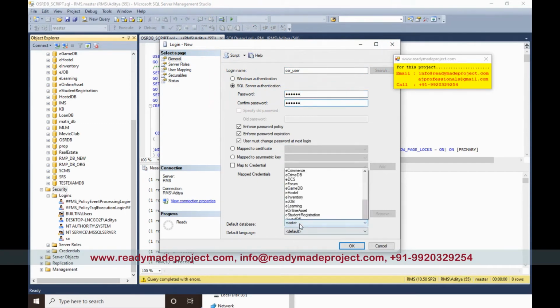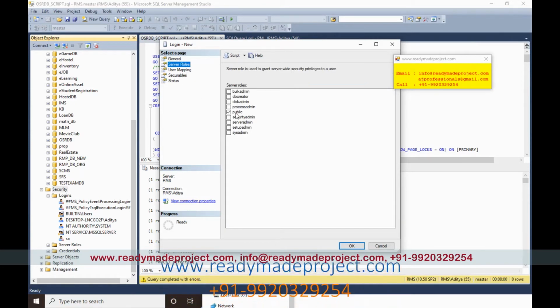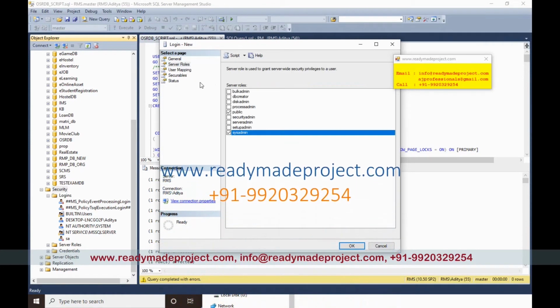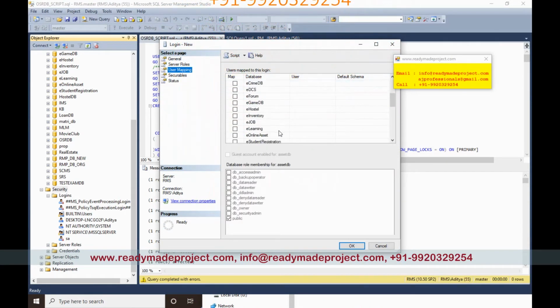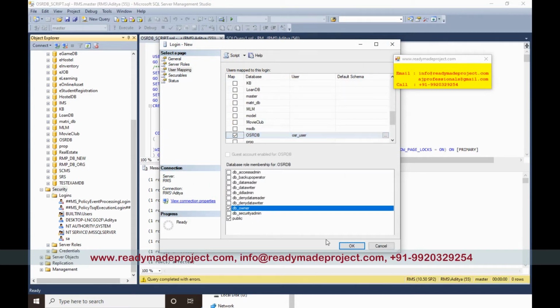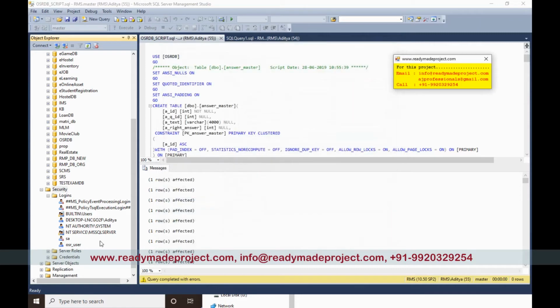Default database OSRDB. Then I'll give the server role as sysadmin. For user mapping I'll give OSRDB and the user. Now click on OK, so the new user is created.